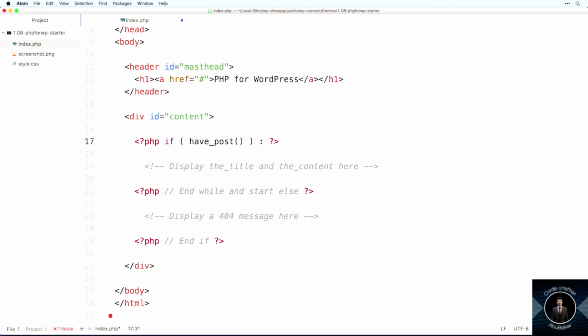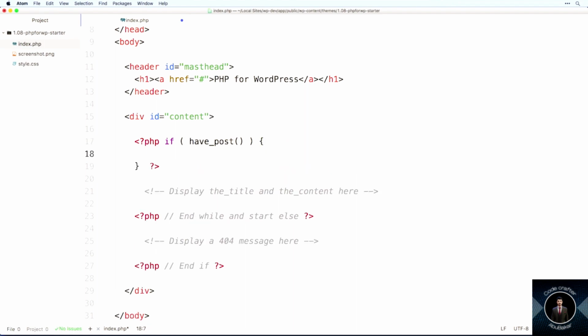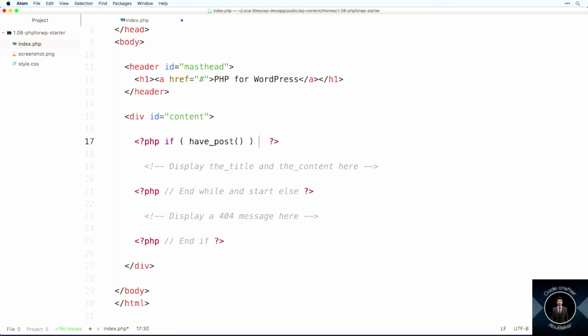Now the next thing is that there is a colon instead of a semicolon. This is a special PHP short code. This is not WordPress specific, and it would allow us to close out this if statement when normally we would write an if statement like this. We could set the condition, close that tag, do something, and then pick it back up with else later. So that's how we're going to do that.